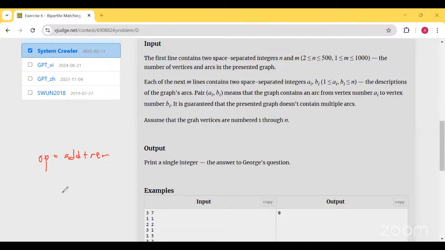And then the current edges, or sorry, the resulting edges.